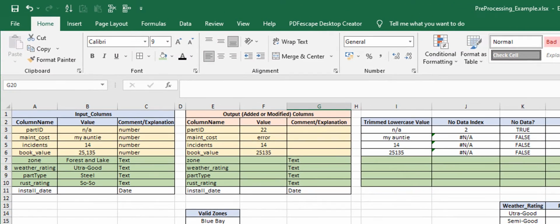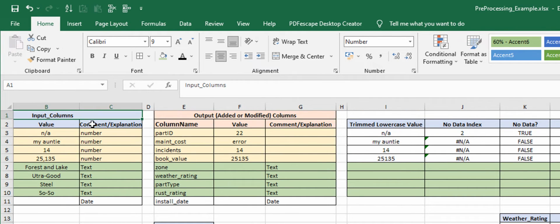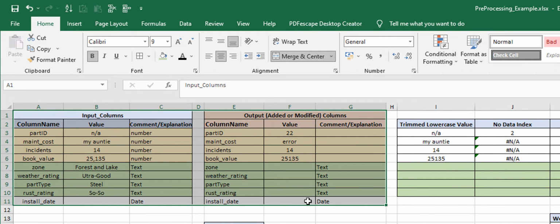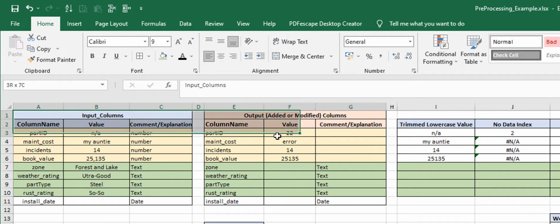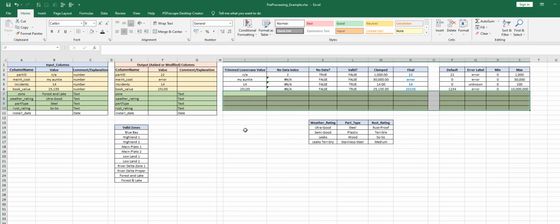So here I am in my Excel template, and you can see I'm working again in the Juno-Cassandra template for adding values and checking values in the pre-processing stage. If you're working in the JunoViewer ICC template, like I said in the previous video, these column names and the positioning of the columns will look different. But the principles that we're applying with our formula here will be the same. All you need to do is adjust the location of the cells, but the formulas in this area are going to be the same.